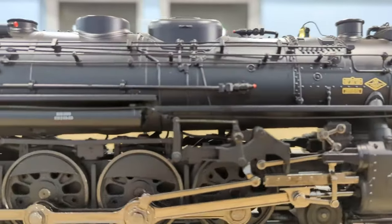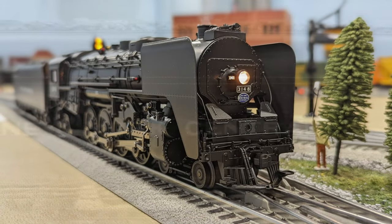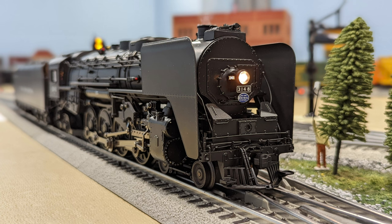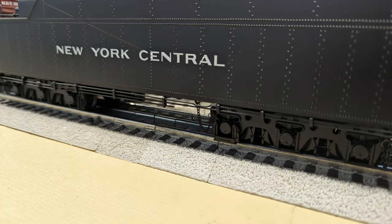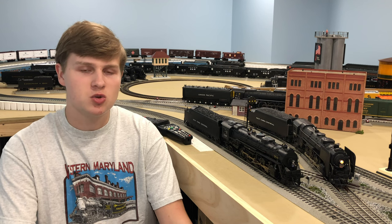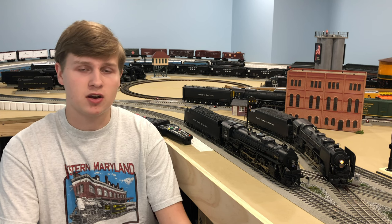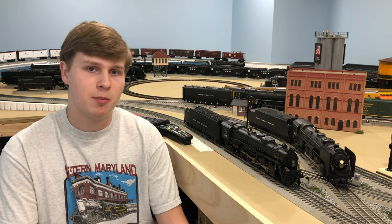But I really love this MTH Mohawk. And if you're wondering, it does have smoke deflectors that you can attach to the front. I personally like the look of the smoke deflectors off, but you do have the option of putting smoke deflectors on the front. There are also these separately applied piping detail parts that come packaged in the box of the engine that you add to the bottom of the tender, and they come separately packaged so that you can decide if you want to put them on, because they do limit the minimum radius curve for this engine. I put them on as I have wide curves on my layout, but you don't have to put them on.